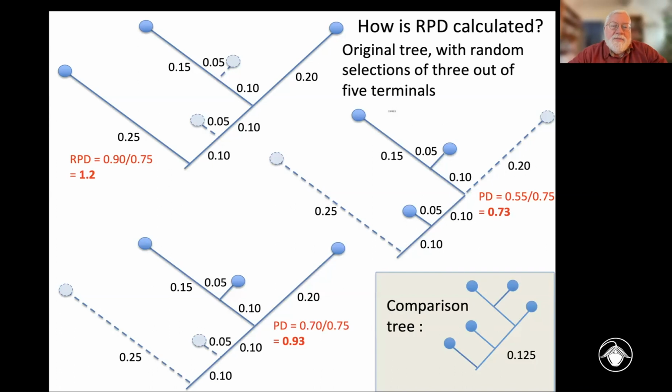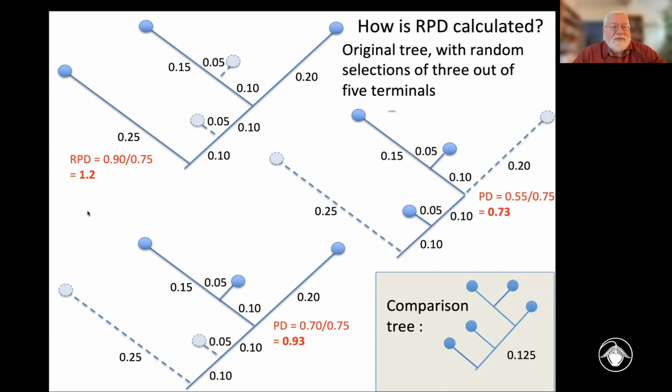Okay, so RPD, to go back to that, how would we calculate it? Here's our comparison tree over here again, as I showed on the second slide of this section. I'm going to take the PD I get on my original tree, which is the same as I showed before, and I'm going to contrast it with the PD that you get with that same selection of taxa in the comparison tree. And in this case where I had added in the long branches, you see I get a relative phylogenetic diversity of 1.2. So the concentration of 3 branches of this selection is more than I would expect if the branch lengths were all equal.